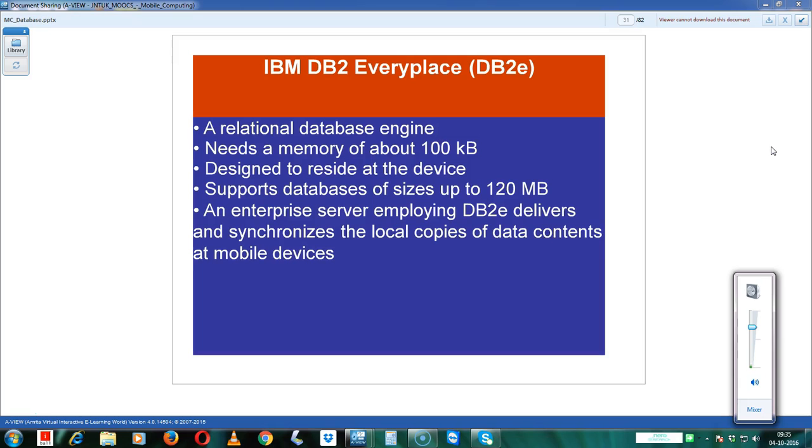This engine can support databases of size 120 MB, and whichever enterprise servers employ these databases, they deliver and synchronize the local copies of the data contents at the mobile device. So like you saw, the API synchronizes the local copies retrieved from the database and sends these synchronized copies to the mobile device.